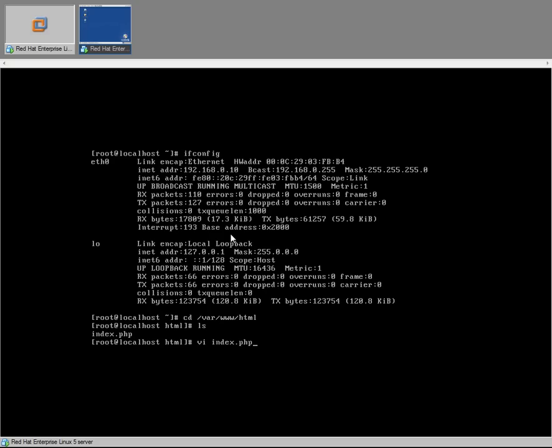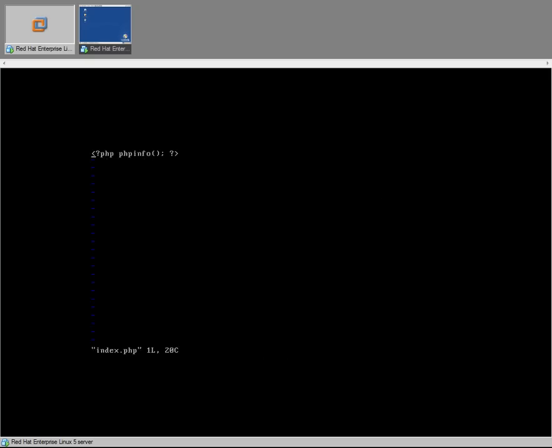This is PKF13's attempt to install Drupal using VMware with a CentOS client and a CentOS LAMP server. The server's static IP at the moment is 192.168.0.10. Inside the HTML folder I've got an index.php file with the following content, and so when I elinks to the localhost I should be able to see the PHP information file, and I'm going to test that from not only the server but also from the browser.